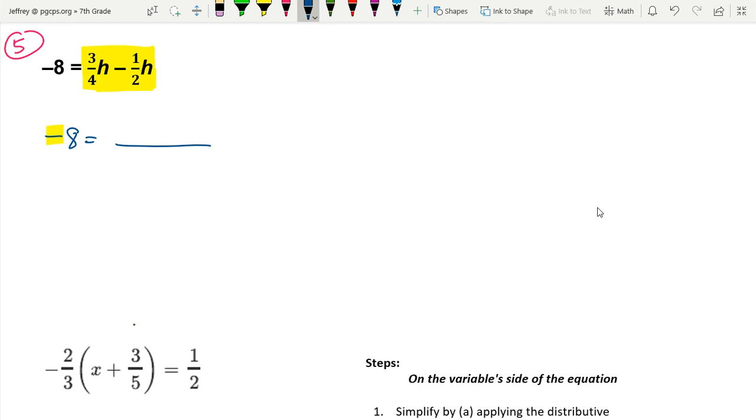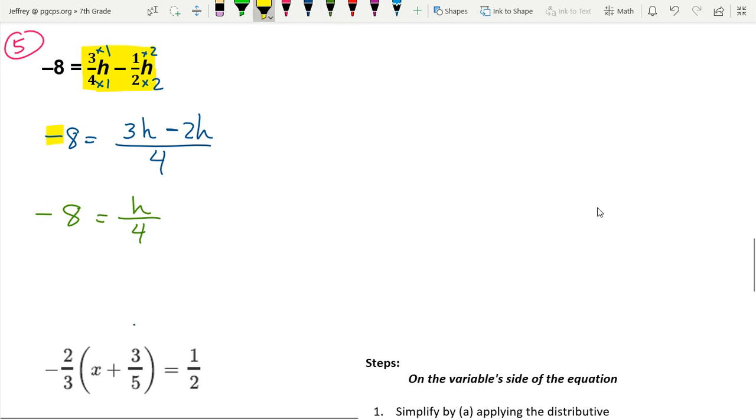Absolutely. Between 4 and 2, it's 4. Now, what did you multiply to 4 to get 4? We multiply by 1. Because 4 times 1 is 4, so it stays the same. So 3 times 1 is 3h. Now the minus sign. Now what did you multiply to 2 to get 4? And that is 2. So 2 times 2 is 4, so 1 times 2 is 2h. Now we have 3h minus 2h will give us 1h, or just h over 4 is equal to negative 8.